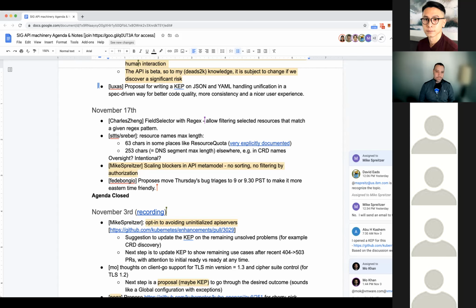I think his use case, though, is on the metadata.name, if I understand correctly. Yes, that's correct. That's the initial use case, but I think it can be extended to other fields. I know some of the fields may not be allowed within a field selector, but I think it can be extended to all the fields that allow users to use them within the field selector.